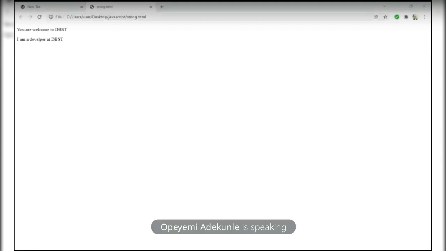So you can open a new tab like I want to do now. Then you can name it and save it as alert dot HTML. Please, I just put alert.